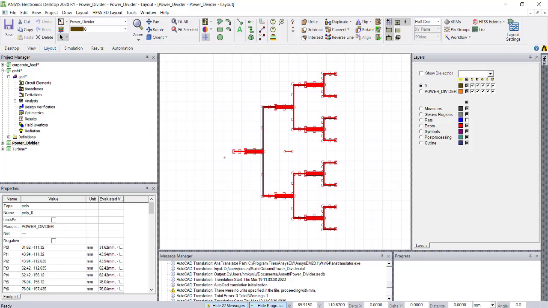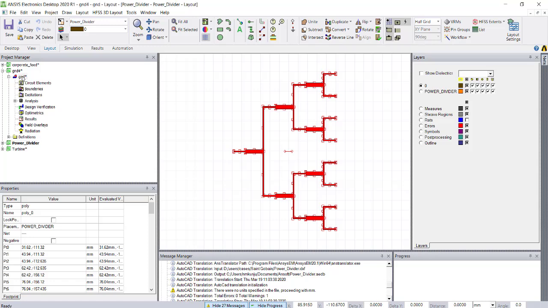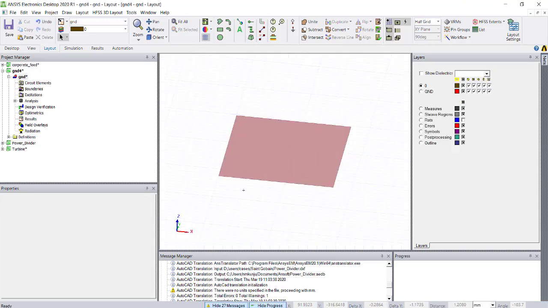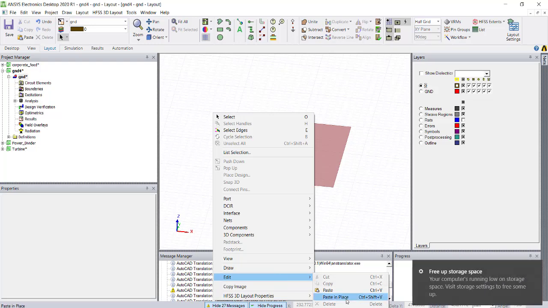What you need to do is right click, go to Edit and do a copy operation. Then go back to the ground design, where we need to paste it. We have a ground layer, then a dielectric, then a zero signal layer. Select this particular layer, make sure the selection is here, right click, go to Edit, Paste, Paste in Place.